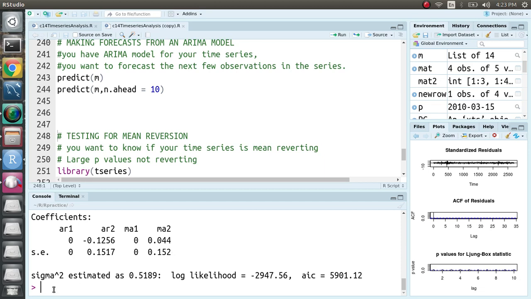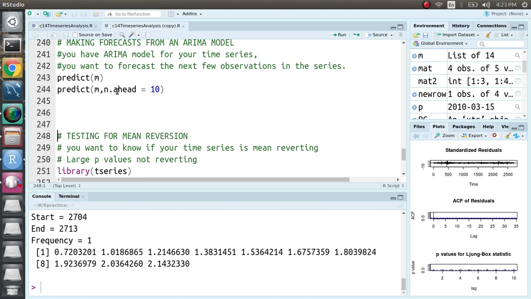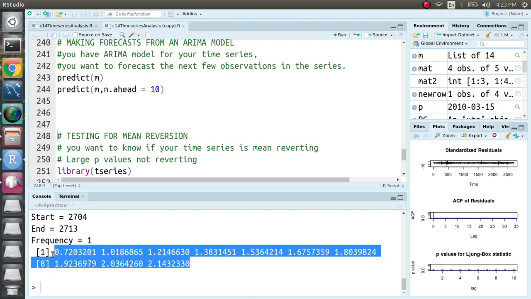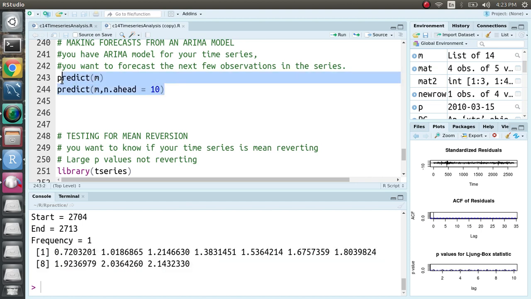On that basis it's predicted that the next forward 10 values will be like this. This is a very important one. We will deal with share market data to predict future market movements, or to forecast a particular price, what it will be in the next week or the next day. We'll get some insightful ideas from here.